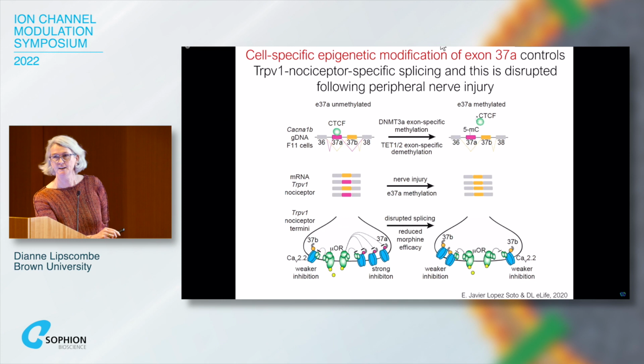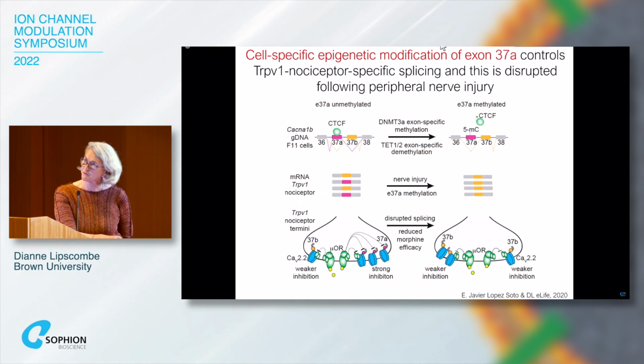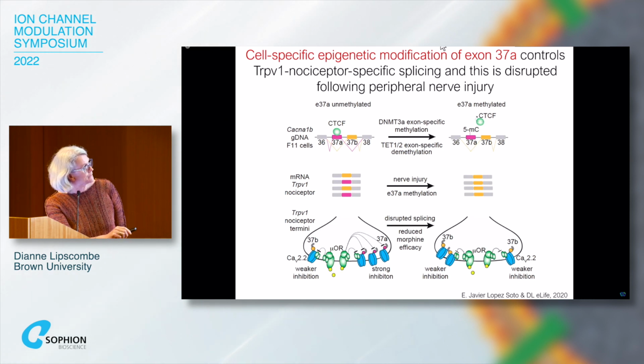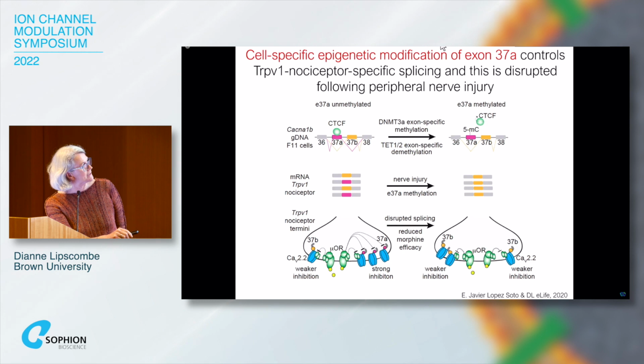In the nerve endings of the TRPV1 expressing nociceptor termini, as you well know, calcium channels are modulated by a number of different G-protein coupled receptors, and in the nerve endings in the dorsal horn, the calcium channel is downregulated by activation of the mu-opioid receptor, and that, of course, is a really important mechanism of its analgesic effects outside of the brain. And there are two different forms of the N-type calcium channel generated by alternative splicing. And it's really interesting because the TRPV1 nociceptors dominantly express this particular isoform, and that drives a much higher level of inhibition through the mu-opioid receptor compared to the more dominant form of the calcium channel expressed throughout the rest of the nervous system.